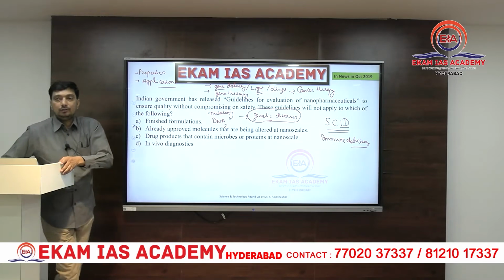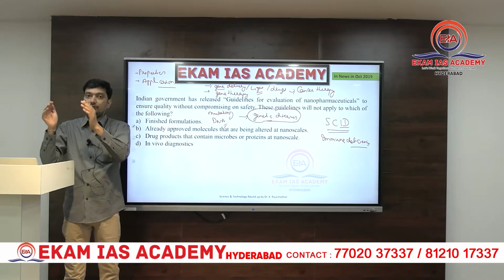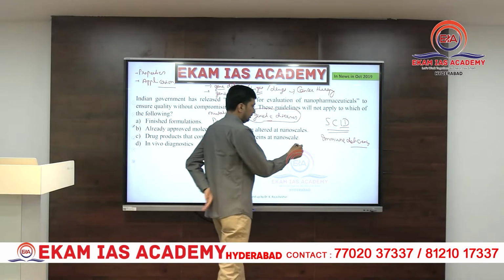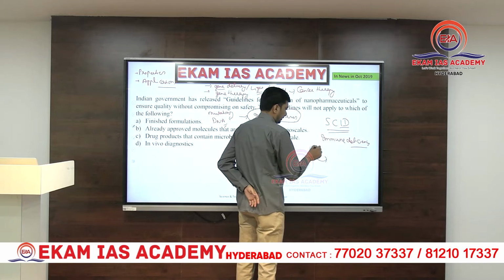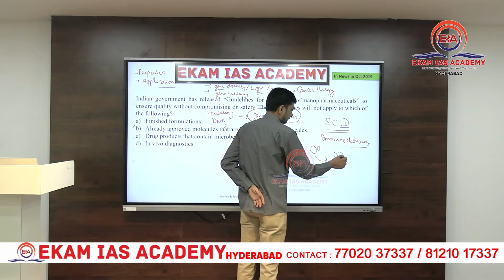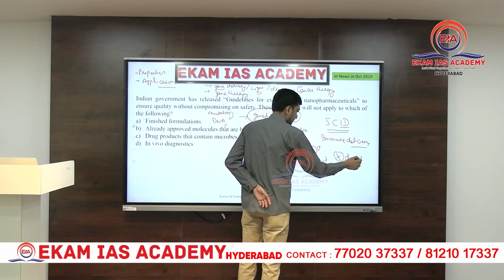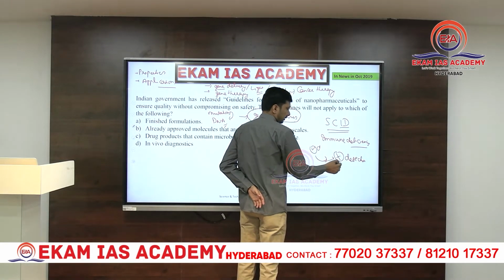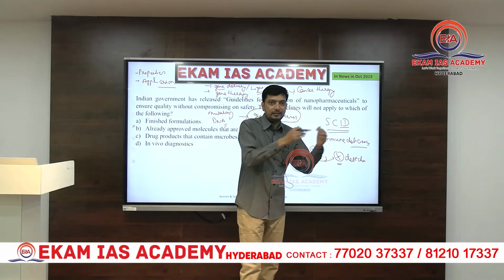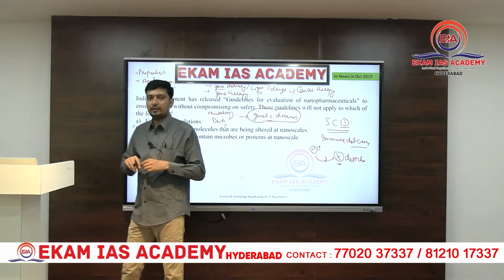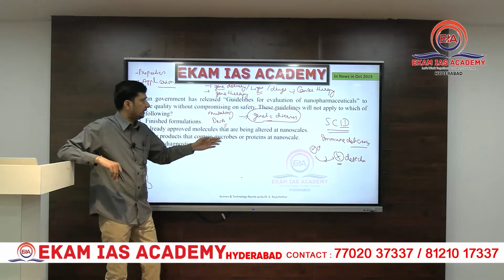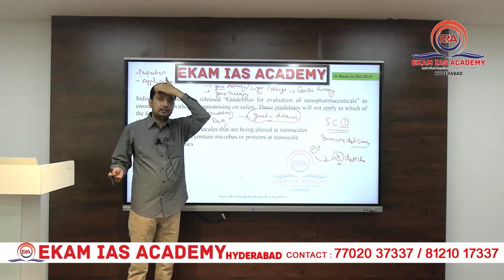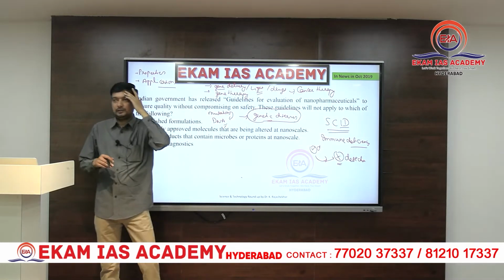For that, what they have to do? They have to replace the defective mutant version of the gene with a normal copy of the gene. So if this is a defective gene, they have to put in a normal functional copy of the gene. For that, you need a system to deliver genes, and they are using nanoparticles for delivering genes. They are using nanoparticles for delivering light in cancer treatment, cancer therapies, and nanoparticles for delivering drugs. We have heard so many such examples in recent times.